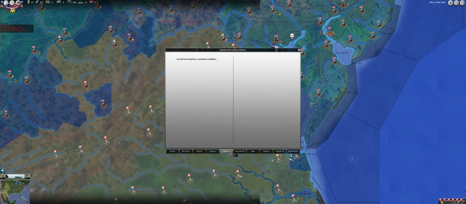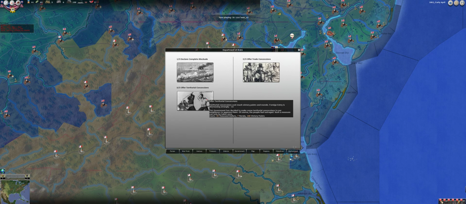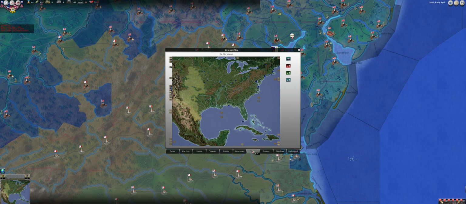If I look at F5, Department of Interior, no options. What about government? I can declare a complete blockade. I can offer territorial concessions. I can offer trade concessions. I can't. So what is next? This is the map. Oh gosh, I keep doing that.